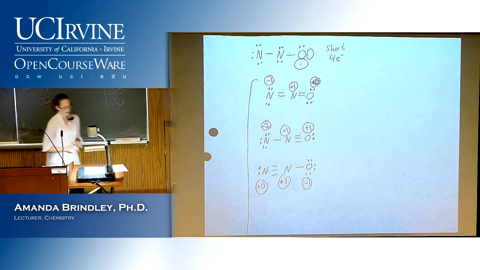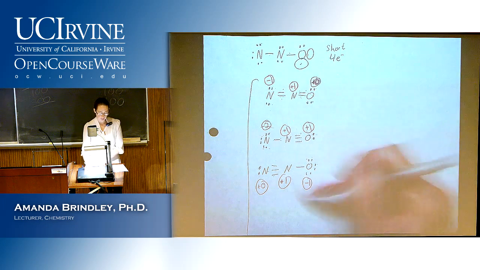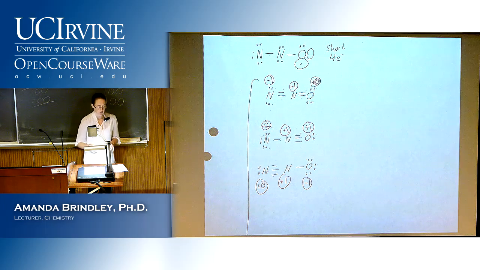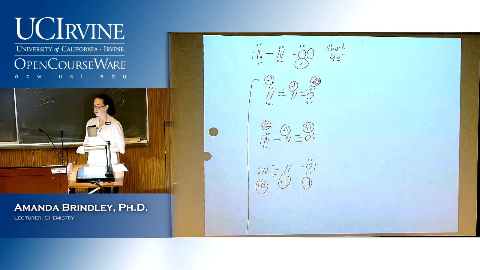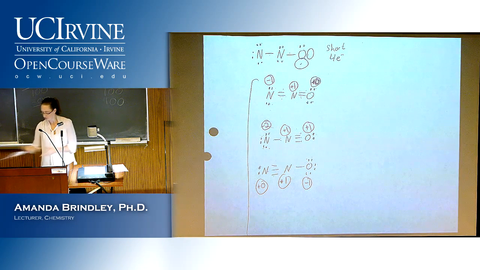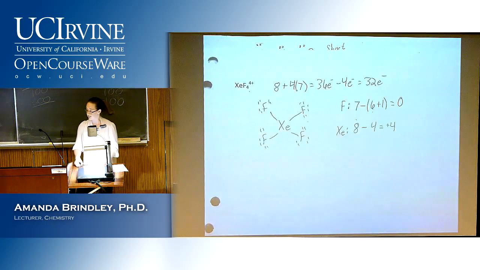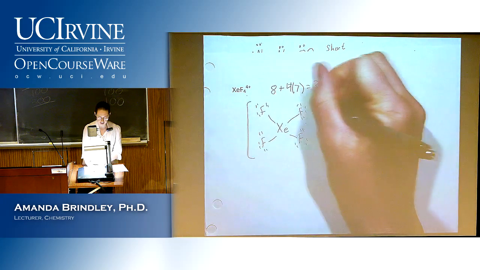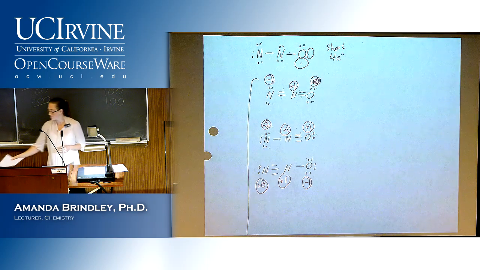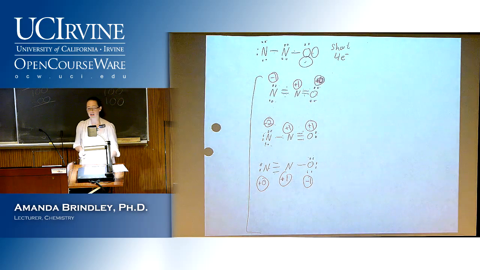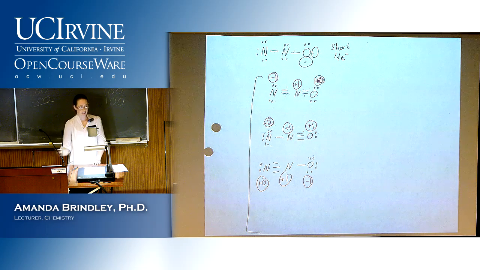Now, as a good check, this is something you kind of want to do in your head for everything. You don't necessarily need to write them down. If I ask you to write down a Lewis structure, you don't have to put in formal charges. If you have something that's an ion, it's not actually correct unless you put the charge somewhere. But you don't have to put the charge on xenon. You can just put brackets and put the charge, and that's fine. That's just as correct. Something like this that doesn't have a charge, you don't actually have to put the formal charges unless I ask for it. You should do it in your head anyways, though.